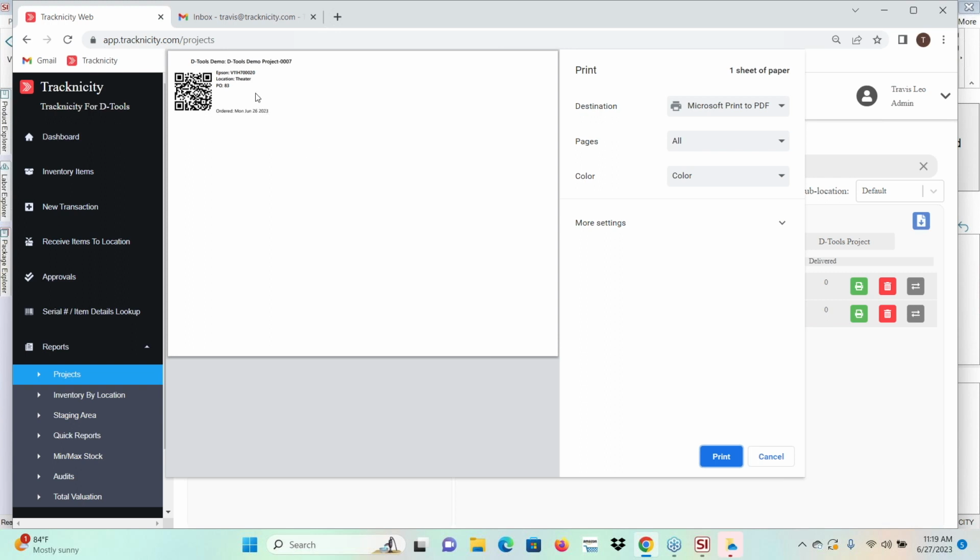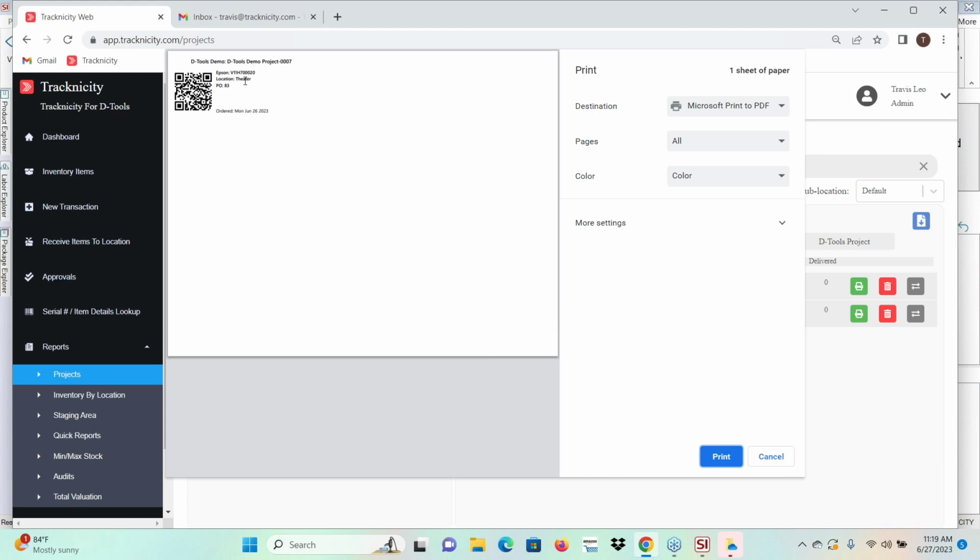And it's set up on a little small printer here. I apologize, that's hard to see. It's the size of paper that we use for labels. You can use any size. This is just the size that we're using for demo purposes here. But you can see it's got the job name, the customer name, the customer project name, the project number, the item. It's got the location right here.